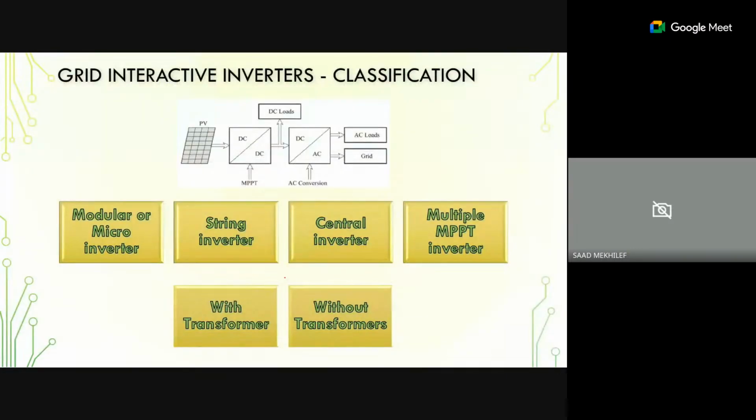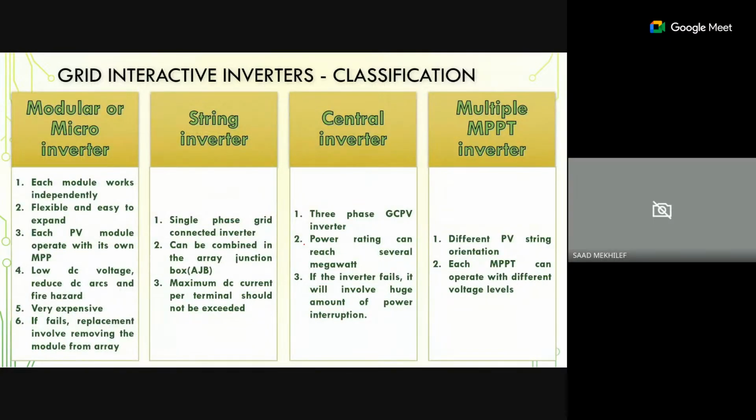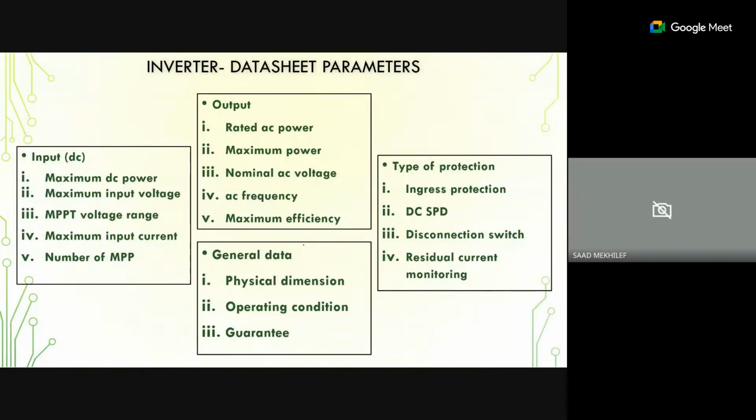Okay, I think we have talked about this yesterday, which is microinverter, string, central, multi-string, and then transformer and transformerless. I think we have done this before. These are some of the characteristics of the inverter data sheet. Very important to understand this. Always, because the inverter has an input, DC input. I think all of us know the inverter supplies from an input, DC.